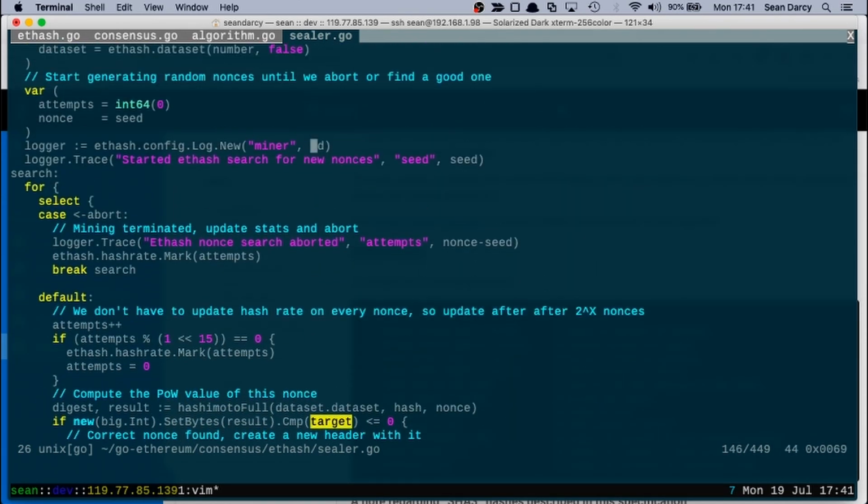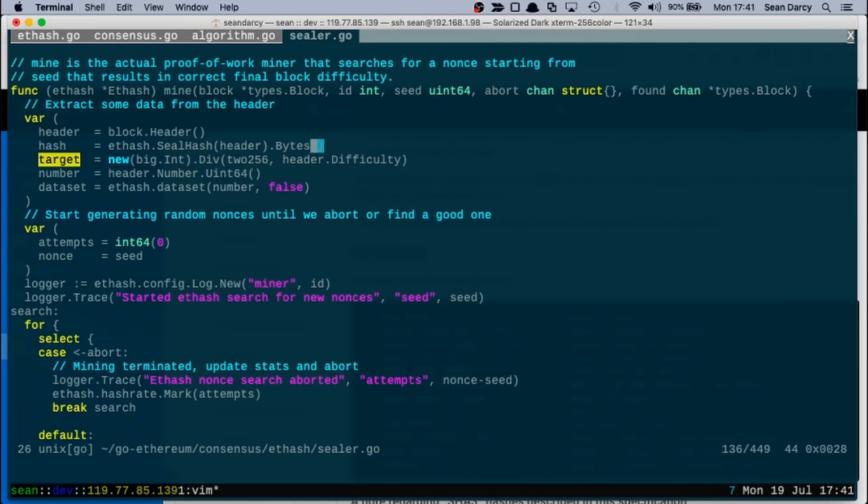So where's nonce defined? Nonce equals seed. Okay. So seed is a random number. And then you use that seed and that nonce. Seed goes there, nonce seed. Where's nonce seed defined?